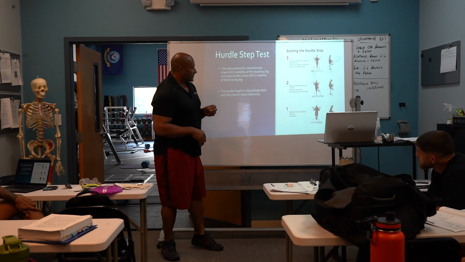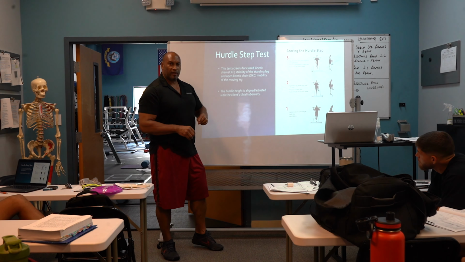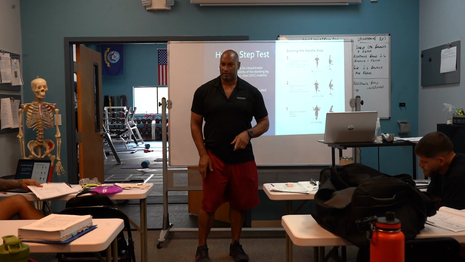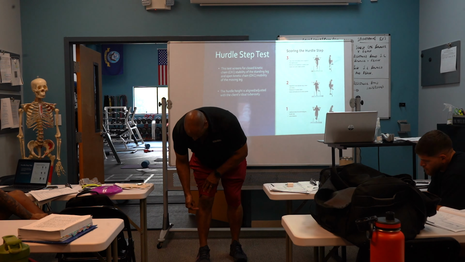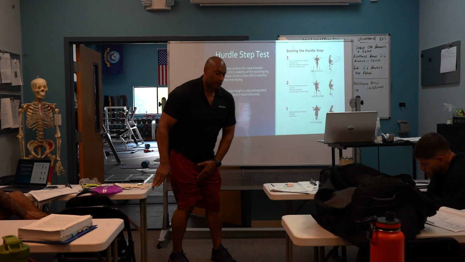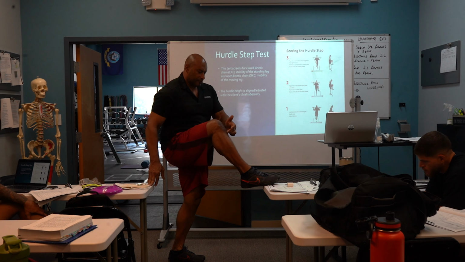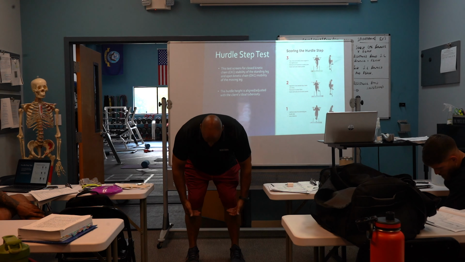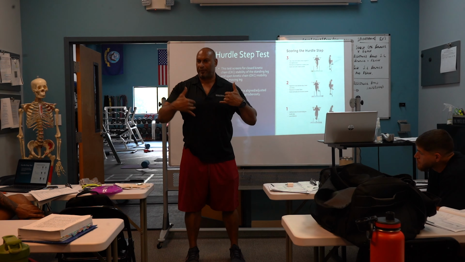The first thing that we need to do, and I made you aware of these anatomical landmarks in a bit, is to measure the height from the floor to the tibial tuberosity. So you're going to get a tape measure from the floor to the nodule just below the knee, right here, that's your tibial tuberosity. And then you're going to adjust the height of the hurdle to that. Okay, so that'll be your stepping height.